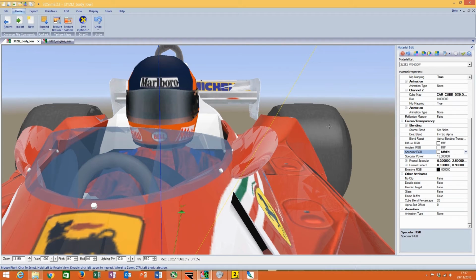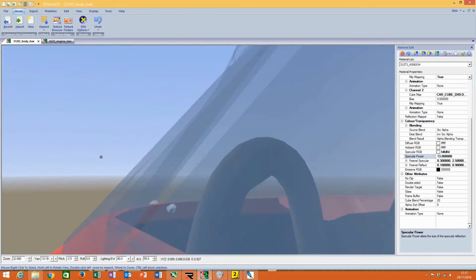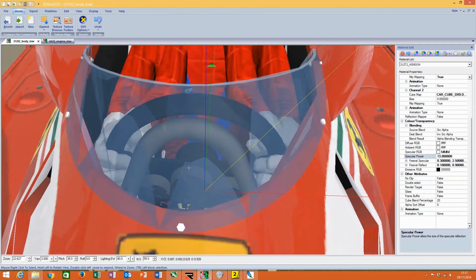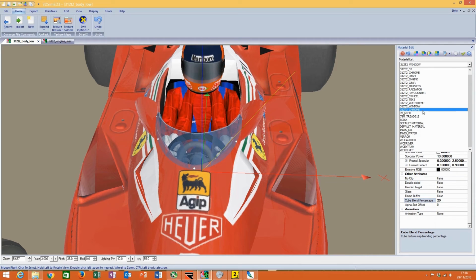FD. 13 apparently. It's close. 13, there you go. Looks alright. You can see through that, kind of, can't you? We'll have a look. If it doesn't look very good, we can go back and change it. This one was 29, so it should reflect a bit more. It's a bit darker there, you can see.